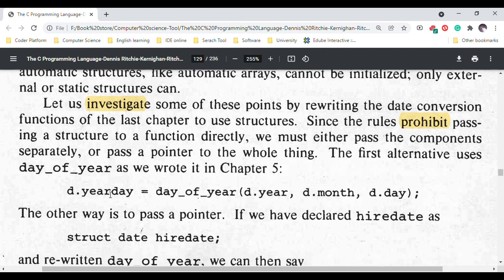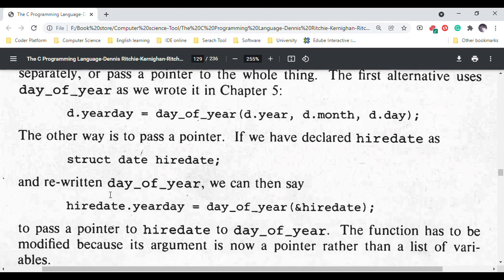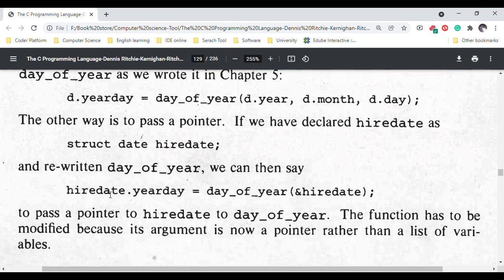Since the rules prohibit passing a structure to a function directly, we must either pass the components separately or pass a pointer to the whole thing. The first alternative uses day_of_year as we wrote in chapter 5. The other way is to pass a pointer.